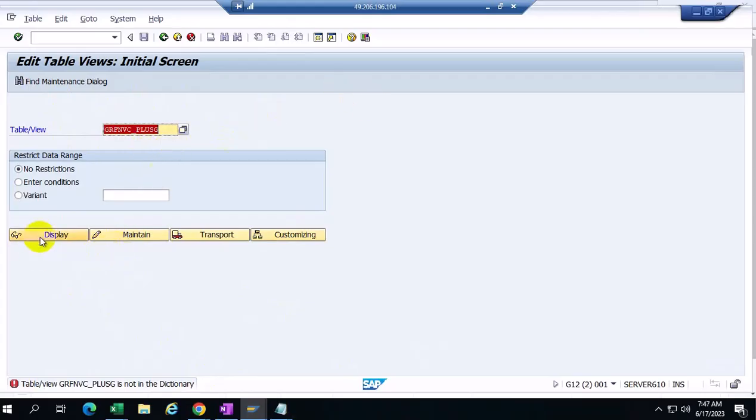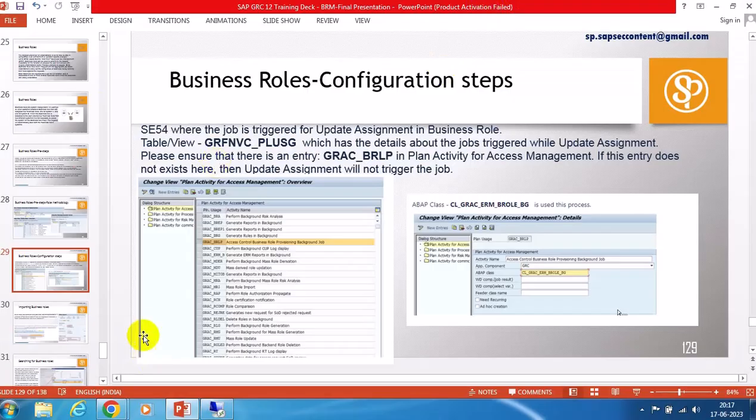But what we have to do is go to this table and click on change. This step, GRAC BRLP: whether this class is maintained or not.